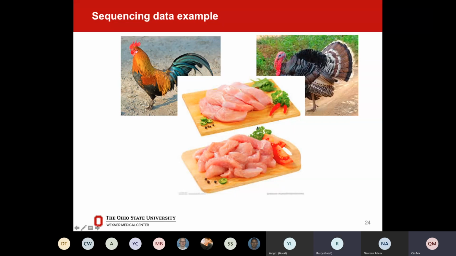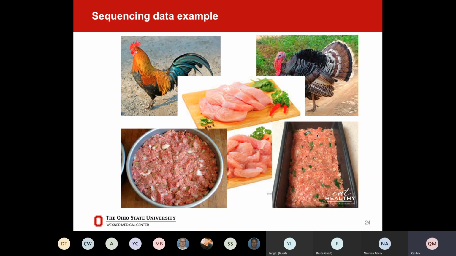I have a good guess. Maybe you can guess based on color. The top is probably turkey breast, and the bottom is a bunch of chicken breasts. Okay, good job. And can you tell me which is chicken, which is turkey? Now you're getting a little. You got other things in there, right? Yes, there is noise. There is a lot of other information, but this is basically the thing we are talking about. When we talk about sequencing data, I'm leaning towards turkey being on the right. Thank you for answering my questions.